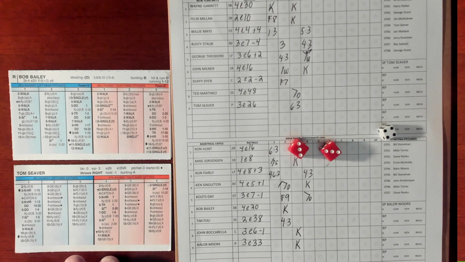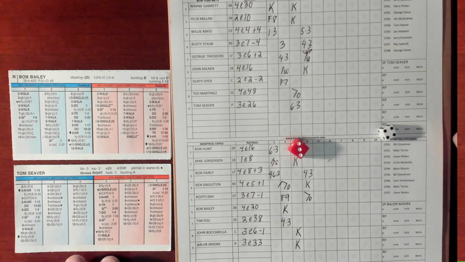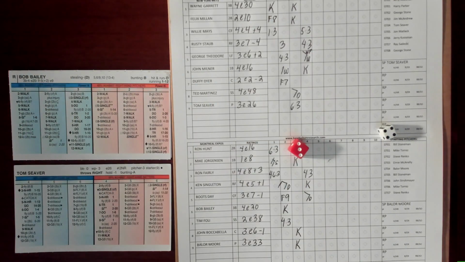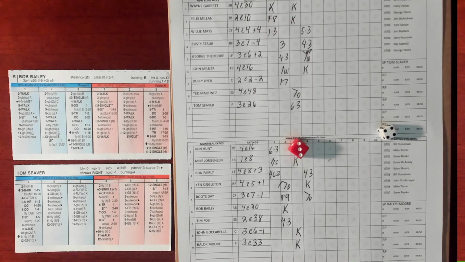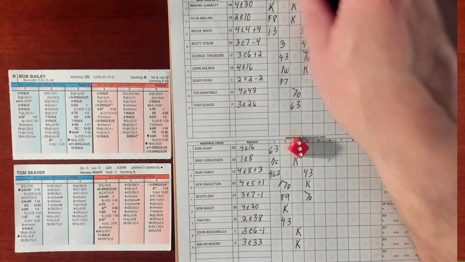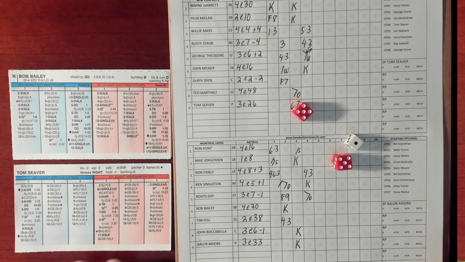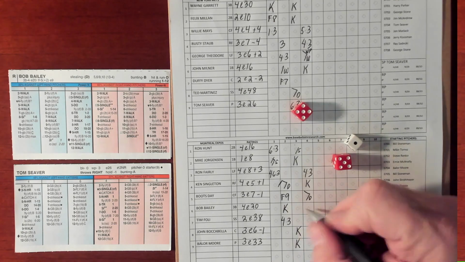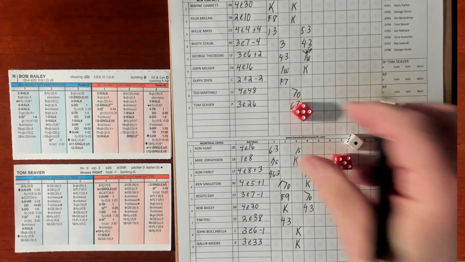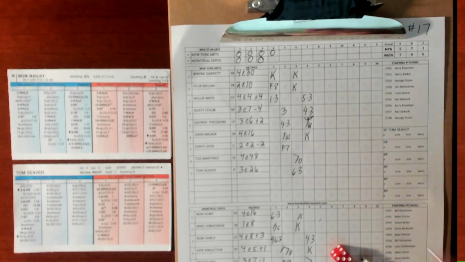2, potential balk or passed ball. 5, the passed ball. We check the passed ball rating of the catcher, Duffy Dyer. He is a passed ball of a 3. So no passed ball for that. We continue with Bailey's at bat. 110 versus a righty, ground out to second. So nothing for either team as we head to the 5th.